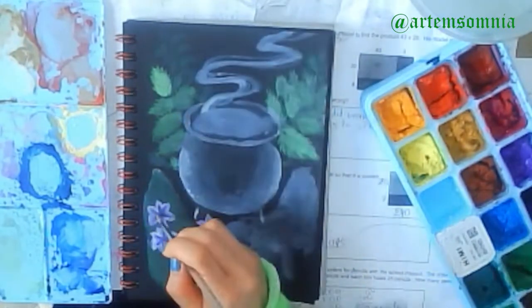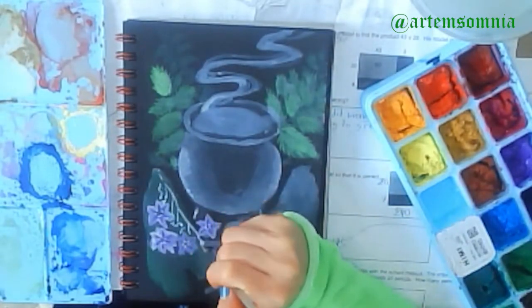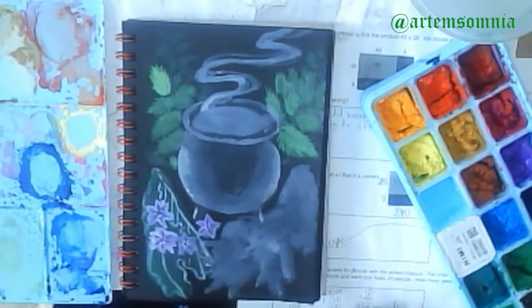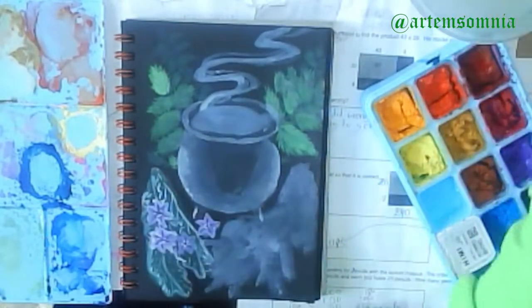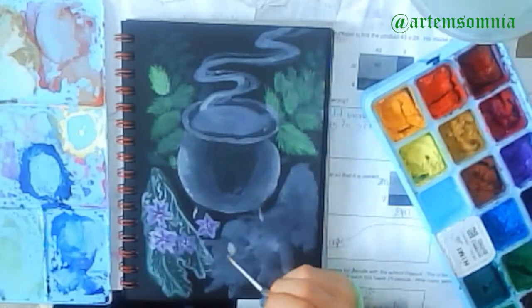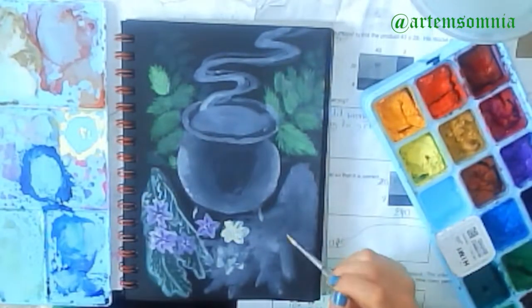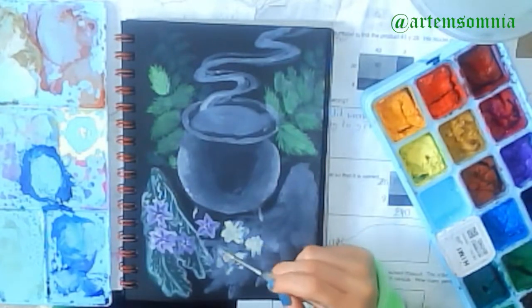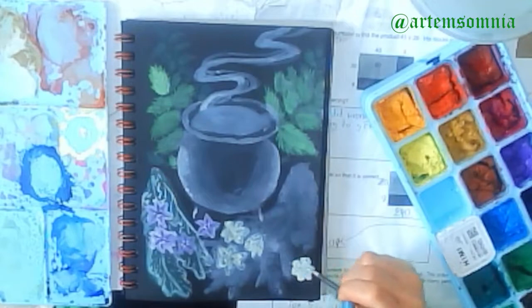With multiple layers, there's the option of blending the colors because there's so much paint on it. But I have to be careful because this is sketchbook paper and I can't put too much water or too many layers. For the leaves, I just put some white detailing in there because they're really crinkly.